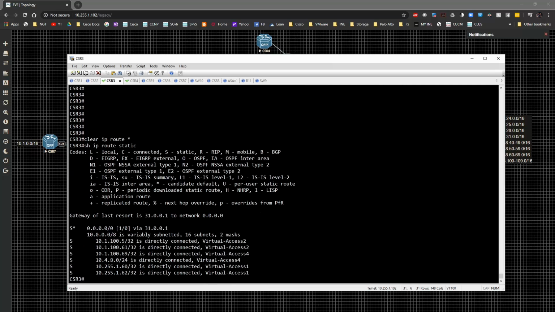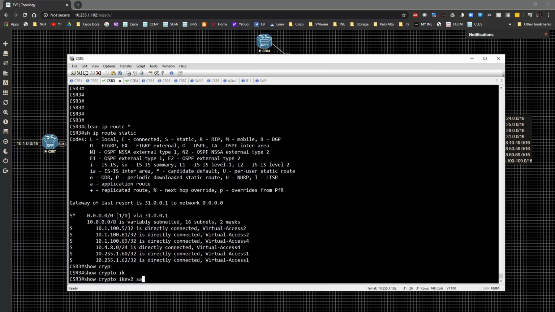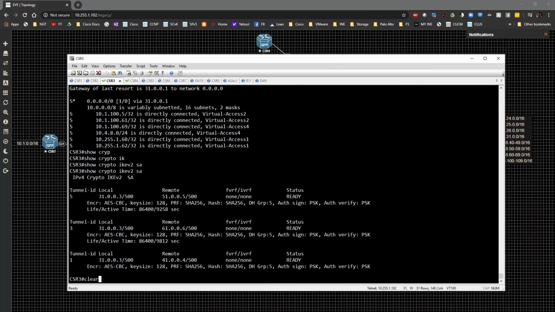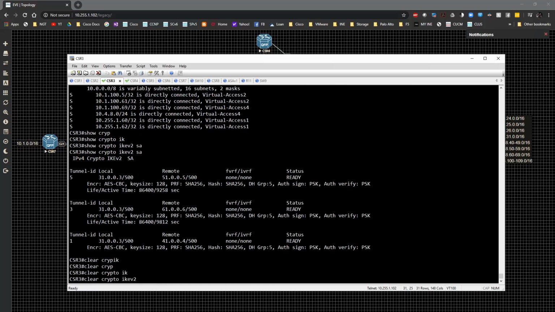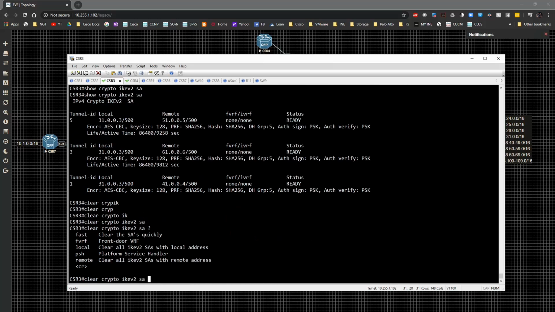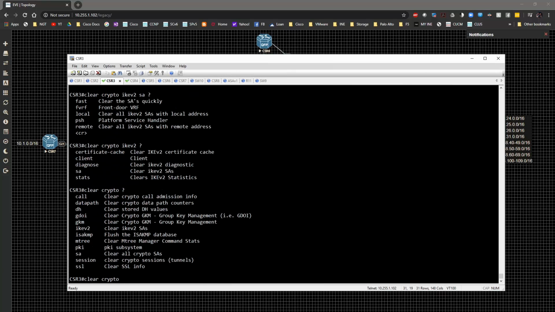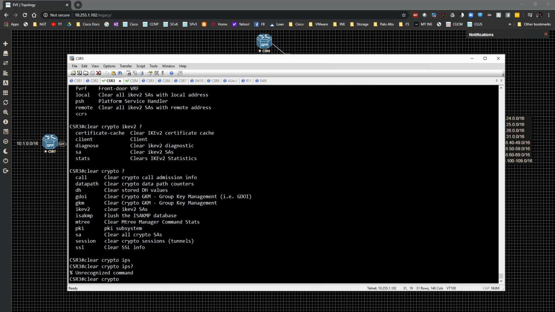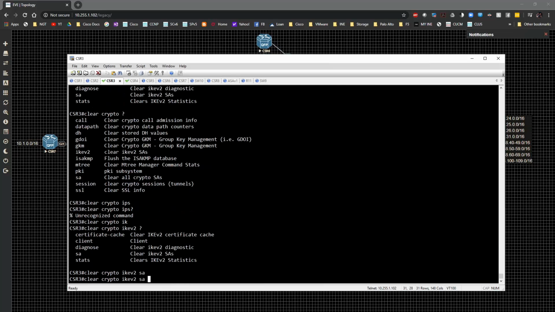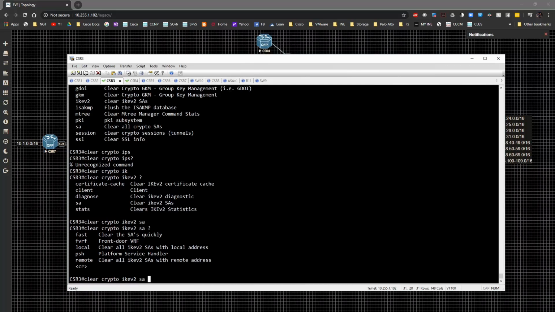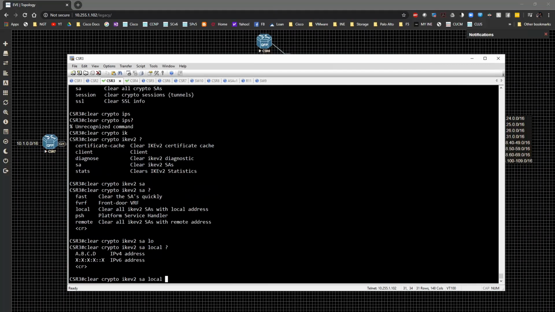So what'll end up happening is show crypto IKEv2 SA. Let me go ahead and clear crypto IKEv2 SA, and then clear crypto IPsec SA remote address.